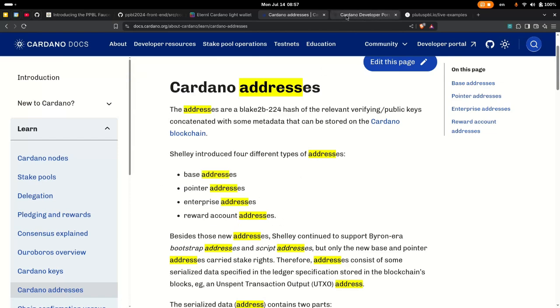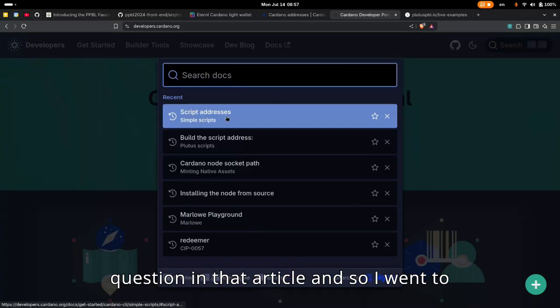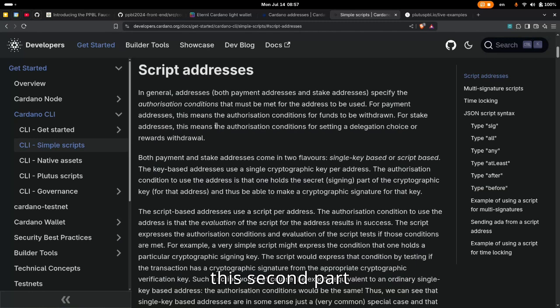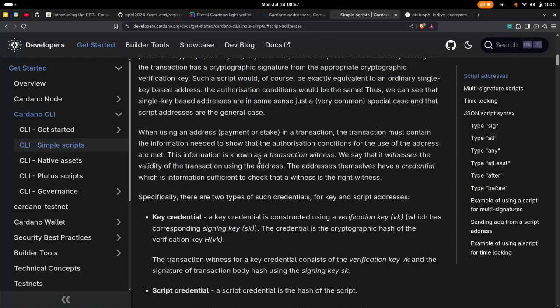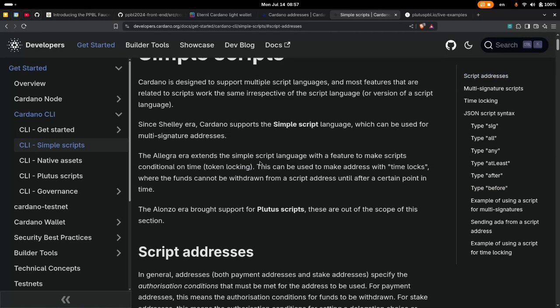I didn't find a satisfactory answer to the question in that article, and so I went to this second part of Cardano documentation at developers.cardano.org, and it talks about script addresses here. So what you can find out is that Cardano addresses simplify authorization rules.